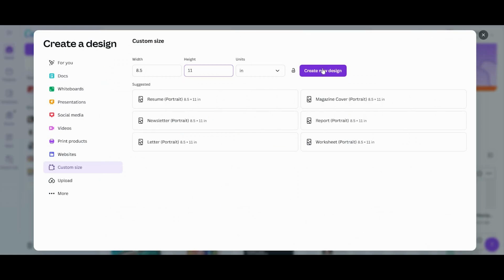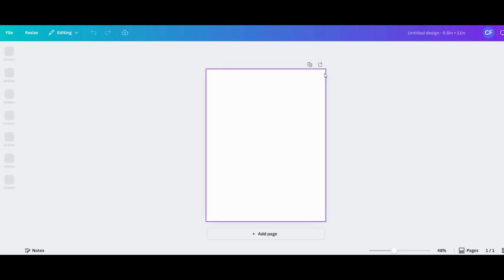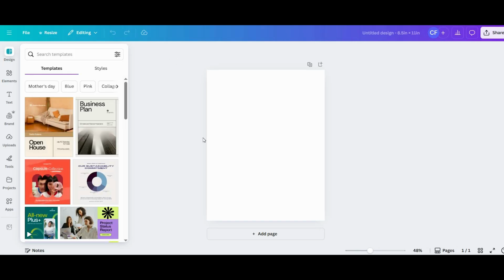I'm just going to hit Create New Design. So you can see it's given me a canvas that is 8.5 by 11.